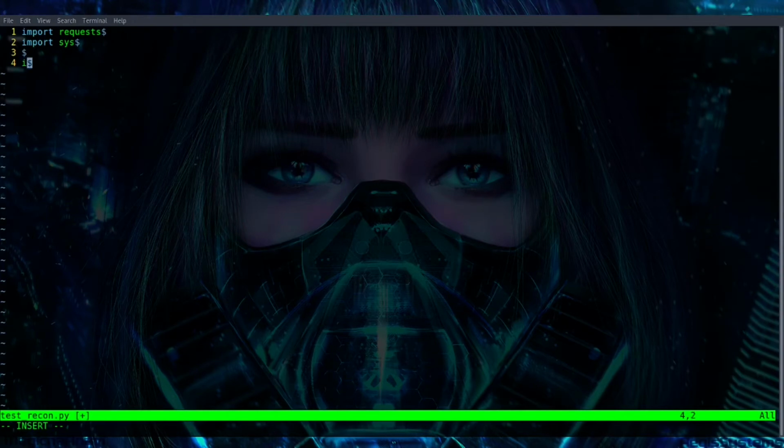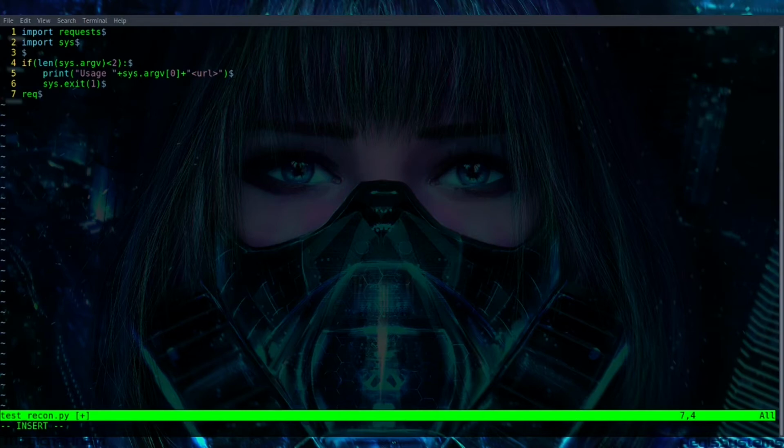After that, we check if the length of the arguments is less than 2, then we print the usage, concatenating argument 0 plus our URL. Basically, if there are fewer than 2 arguments, we print out the usage.